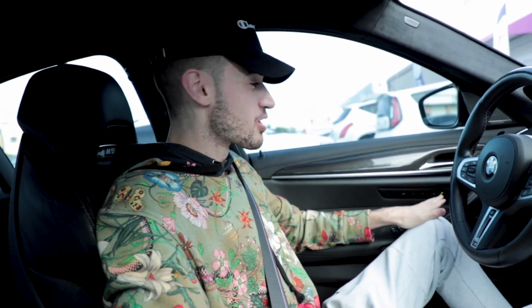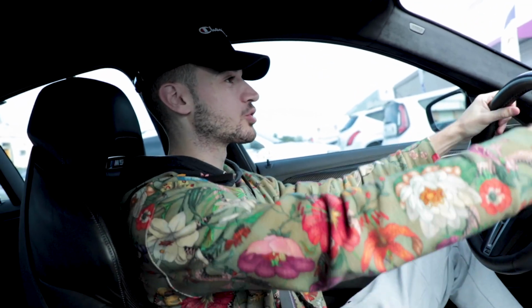They actually have 2 full-blown massaging seats in this car. The passenger as well as the driver has a massage while you're driving. I actually got distracted the other day. This thing's like pressing my butt. I'm like, all right, I gotta stop this. But crazy, you actually can be driving in here, cruising, getting a back massage with air conditioning seats on a hot day, cold day. You have the seat warmers, all that stuff.